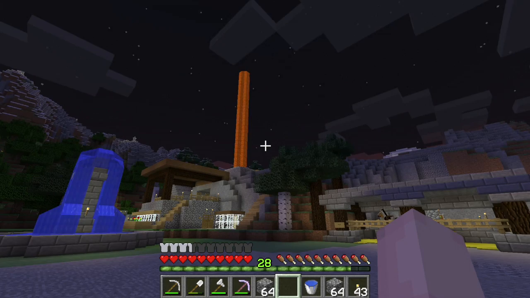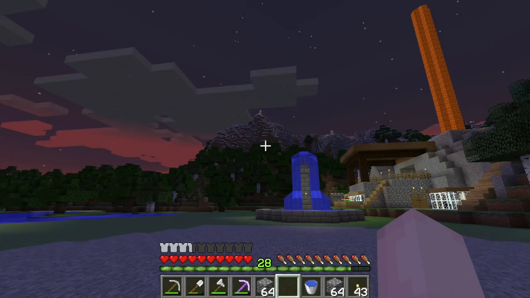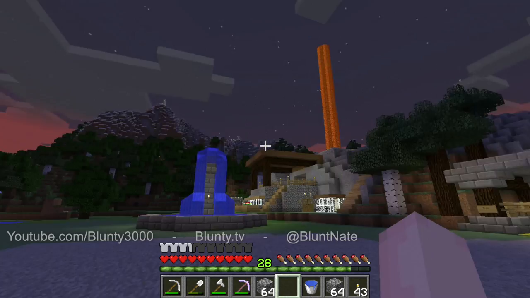I'm not up to mega builds or anything yet, although I do have a plan for that mountaintop up there. I'm going to build some sort of castle or keep or something, and I might put my enchantment table up there, Spooky Mountain Enchantment Table. Maybe I'll just build a second one so I don't have to go all the way up there to use it every time, but it'll look cool, just overlooking the rest of my little builds.